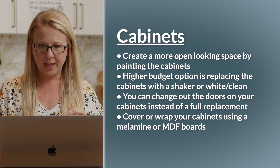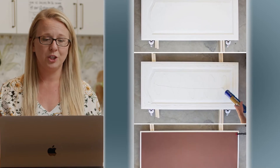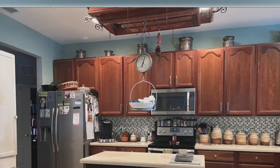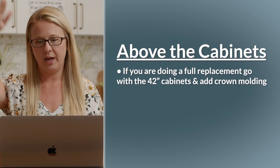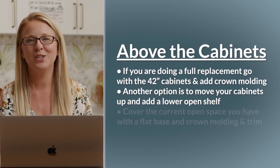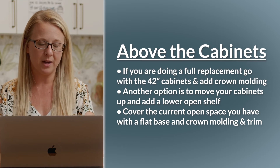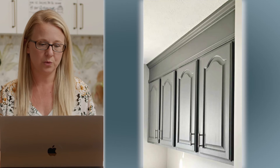There's also the option of taking a really thin melamine or MDF board and covering the front — same style as yours. It's a really thin board, so make sure you glue it really well using the strongest construction adhesive you can. Another thing I wanted to address is above the cabinetry — it looks like there's about 18 inches above. If you're replacing your cabinetry, go with 42-inch cabinets and then some crown molding to span the distance. The most affordable option is to build out a flat box above the cabinets and put trim on the bottom, then crown molding at the top.